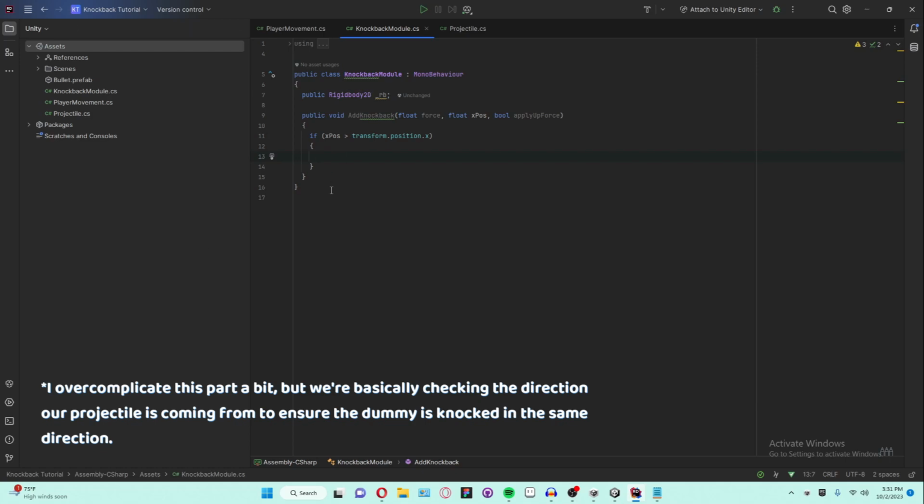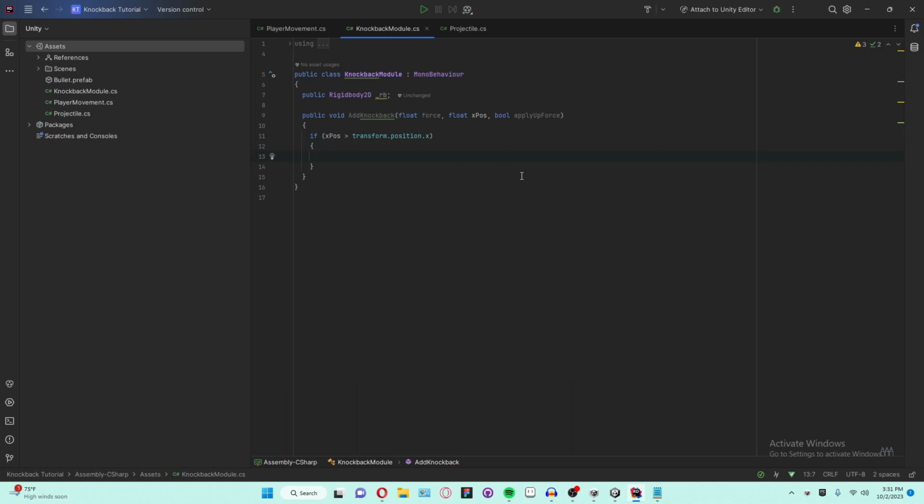This way we're just comparing two numbers, and we're like, hey, if you're coming from the left, bounce me to the right. If you're coming from the right, bounce me to the left. So in this case, if we're to look at a number line, we can imagine that if the x position is greater, then the object is coming at us from the right side, because if you're looking at a coordinate plane, the farther you go right, the greater the x value. So it's coming at us from the right, it's going to bounce us towards the left because it's traveling in that direction.